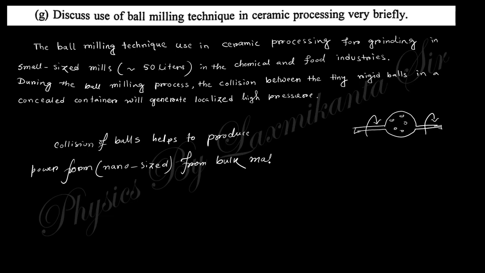That is the basic principle of ball milling, which is used in ceramic processing in chemical or food industry where you need to produce small size material. If this is rotated, due to centrifugal force these balls are collided with the wall. In between, this material is fractured to small size. A bulk material, if you collide with the balls, the size is reduced and you can make nano-sized material. So this is the ball milling process technique.